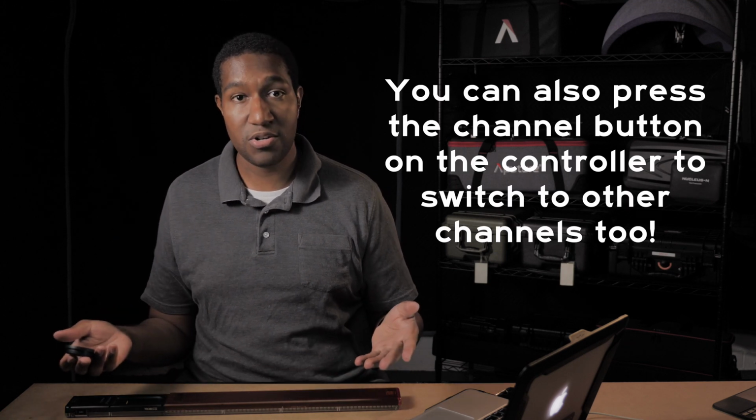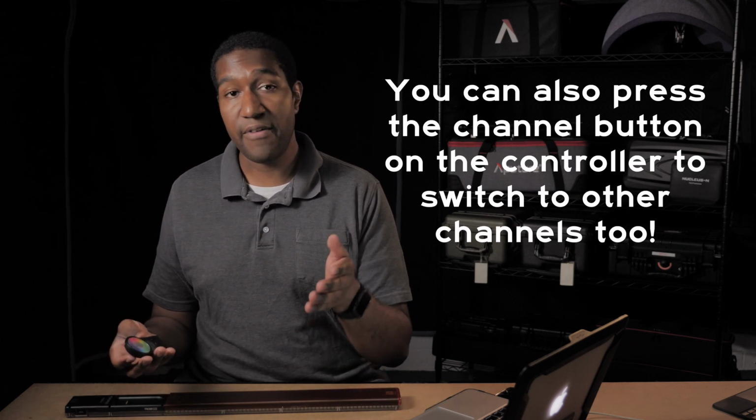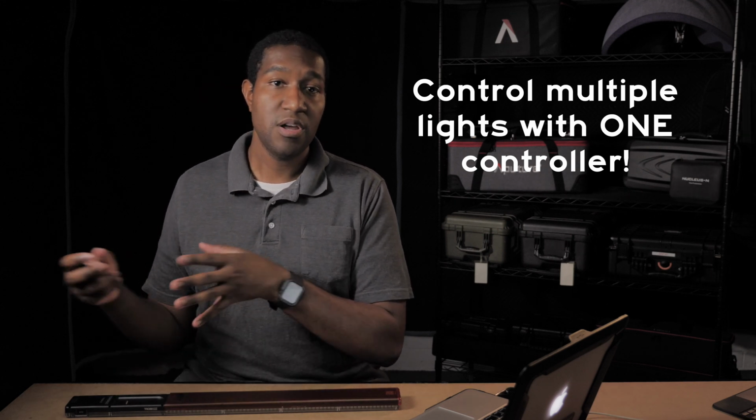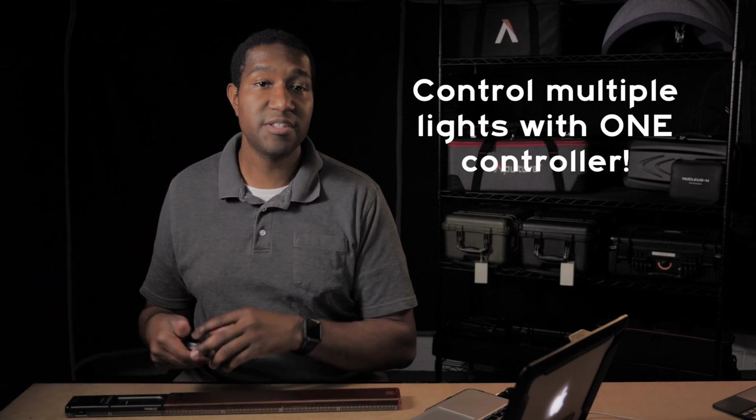And you also have a channel button, something you didn't have on version 1. So now to change the operating channel of this light, if you have other lights that are on channels that you need to avoid, just put the controller in the back of the light, press the channel button, the light and the controller are synced, you're ready to make changes to your heart's content. And you have 8 banks or channels that you can switch to so that you can avoid interfering with other lights that you may have set up.